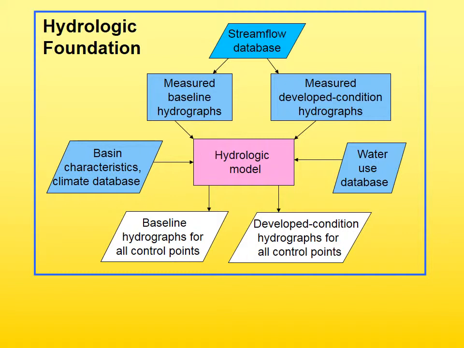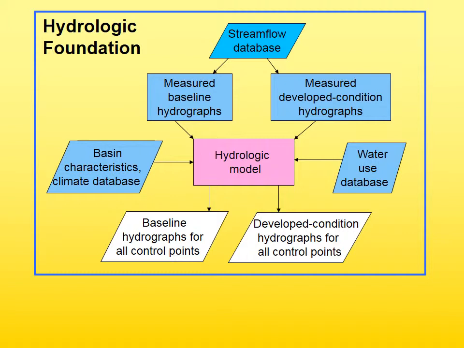We obviously need to have a lot of background information on basin characteristics. We need to know something about climate, rainfall, temperature, perhaps projections of climate change and other kinds of characteristics of the basin. We need to know something about water use, how much water is currently taken off by different sectors within the region that we're assessing environmental flows for. So we need to really have as good a database of water use as possible to use in this process.